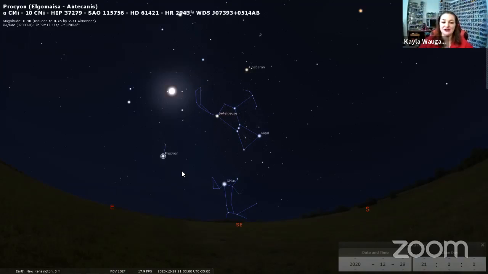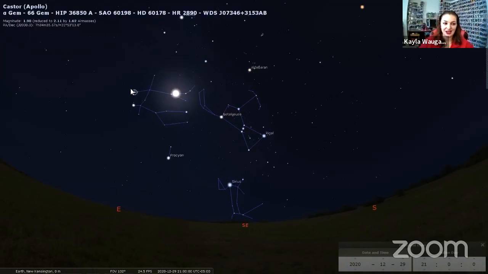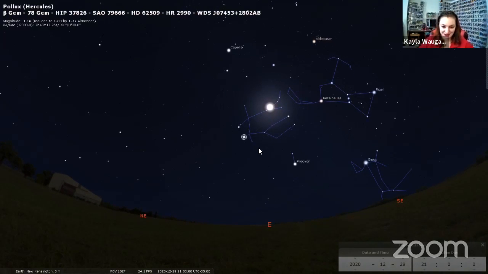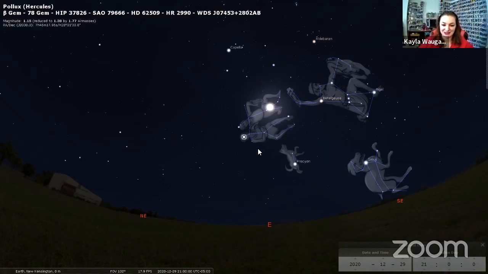Now, if we continue a swinging motion here, we will come to two bright stars, Pollux and Castor. Pollux and Castor are Roman twins. They're found inside of the constellation of Gemini, the twins.